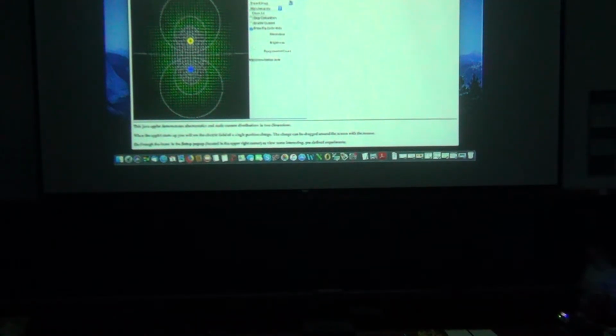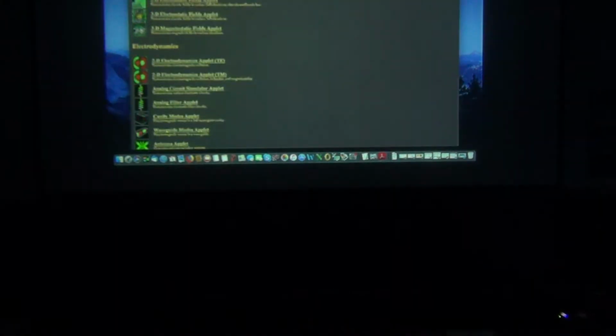Why I show you that is because in a little while, when we talk about generation of electromagnetic waves, one of the simplest ways to do that is to take an electric dipole like this, perhaps more typically a continuous electric dipole, which might be set up by driving a potential across some macroscopic rod like this and flipping the polarity back and forth. So it would be a macroscopic amount of positive charge, let's say up here, a macroscopic amount of negative charge down here, flipping back and forth at some frequency. That's one of the most common ways to actually produce electromagnetic waves. You're going to see a couple of demonstrations of that in a little while. So I just wanted to remind you of the electric field pattern associated with a static electric dipole.